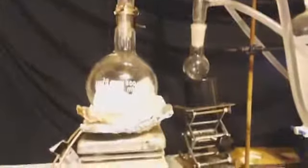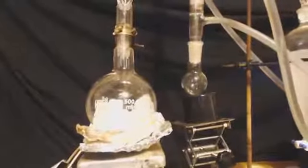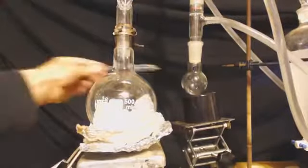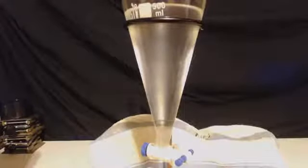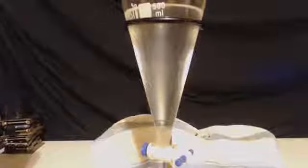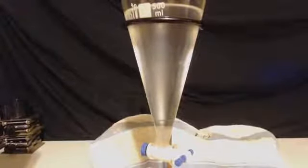The first couple milliliters I tossed out, or put aside rather, and then pretty much all of it came over from 109 degrees Celsius to 112 degrees Celsius, and then it shot up to 120 after that.